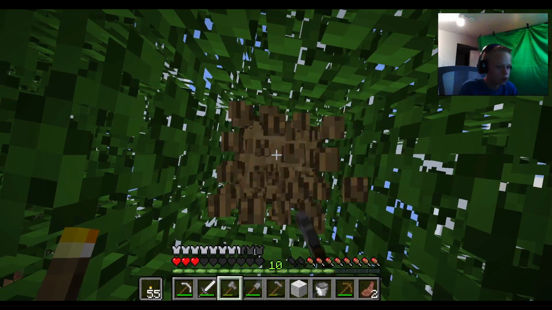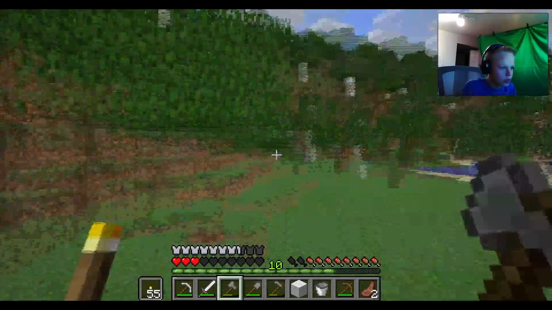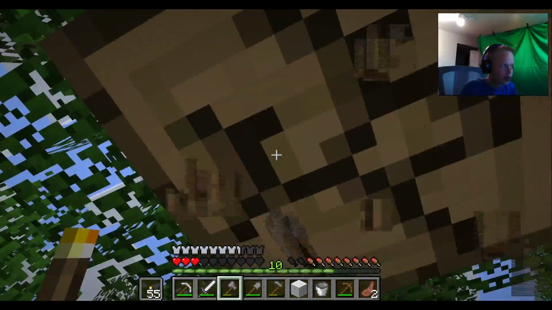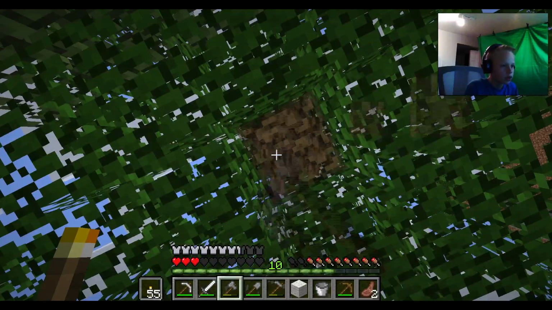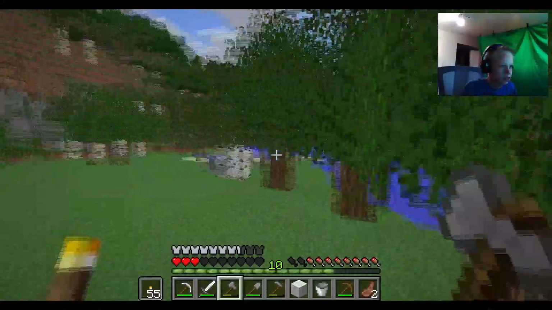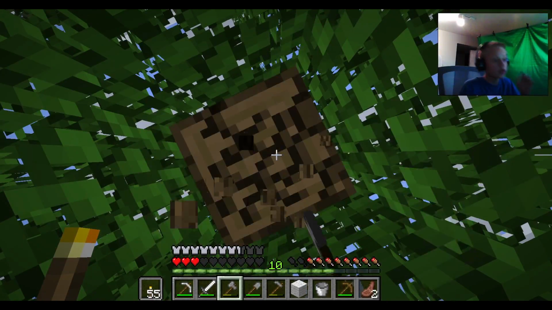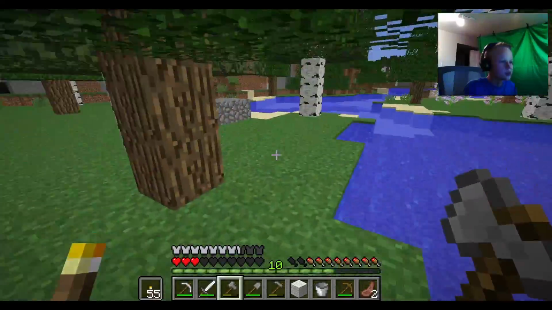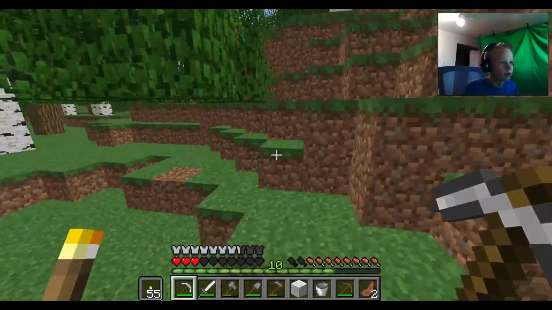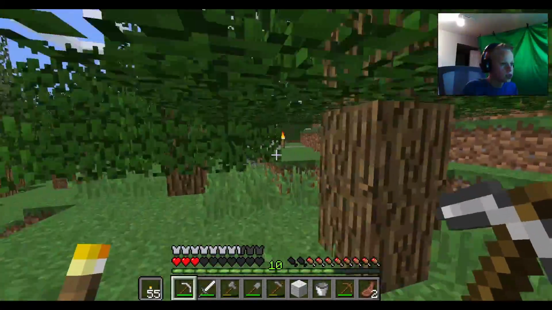I also got the two cooked mutton out of the furnace. But other than that, everything should be pretty much the same as last episode. I hope the sheep didn't despawn. They shouldn't, because they can't despawn. If they can't move more than 20 blocks, then they can't despawn. So that's why they don't despawn when they're in like a cage.